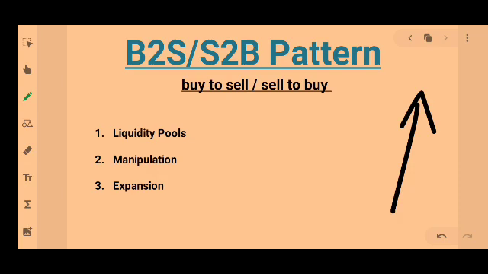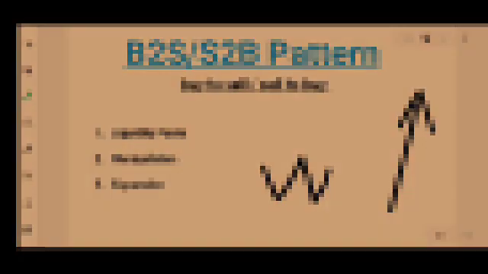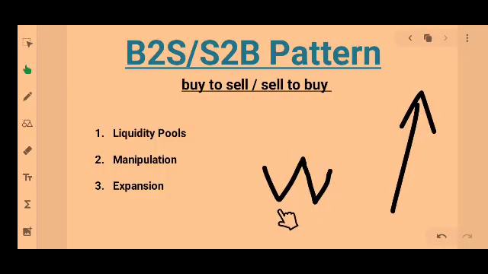All right, so let's say they want to buy, for instance. They need to go to an area where there's going to be sell side liquidity. And where are those areas? The areas are going to be below old lows. And everything I say about sell side liquidity here is the same thing with buy side liquidity. You just have to flip it over to get the idea. So if they want to buy, they're going to find areas where there is sell side liquidity, and that's what we're going to be looking at right now. Below the old lows is going to be sell side liquidity.